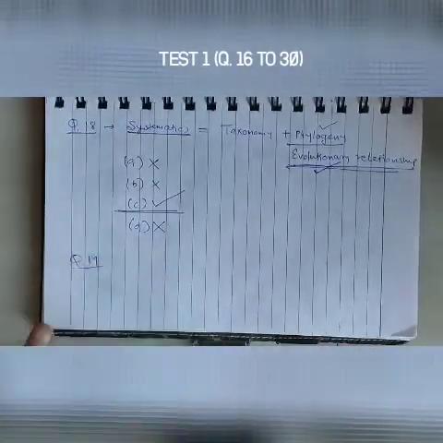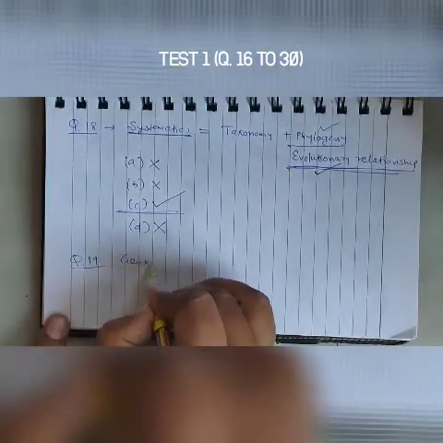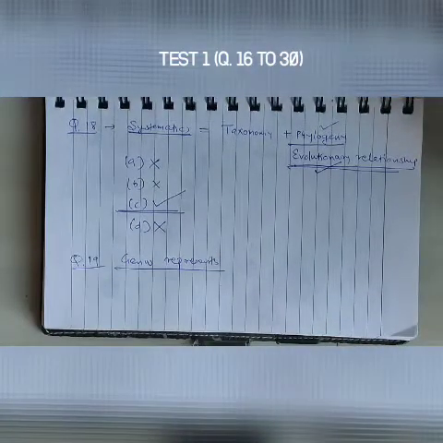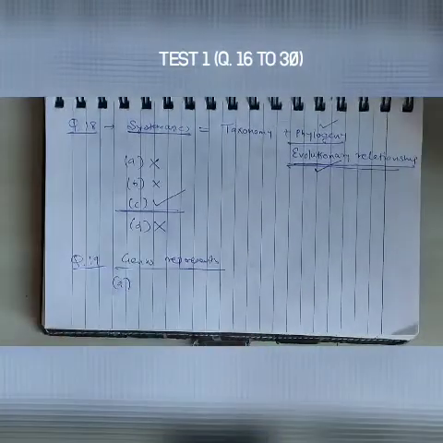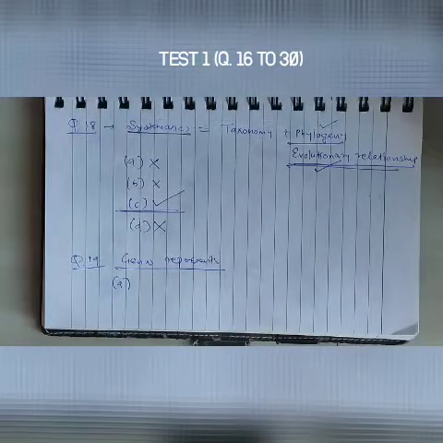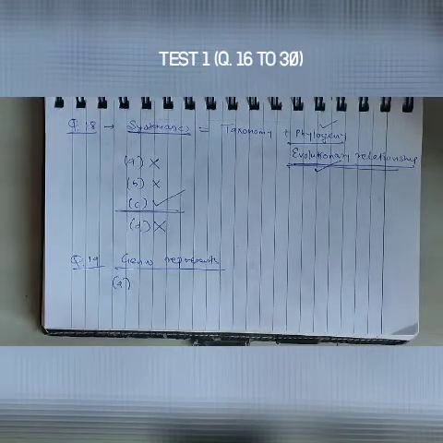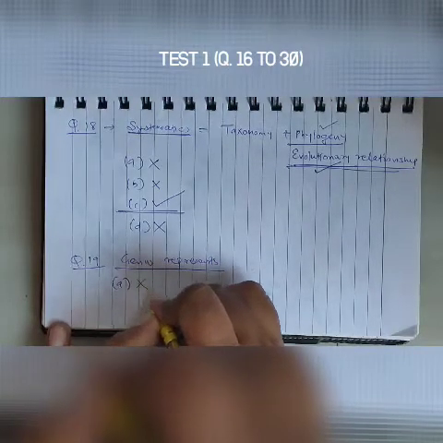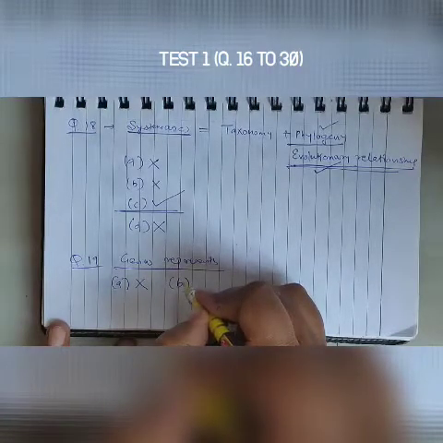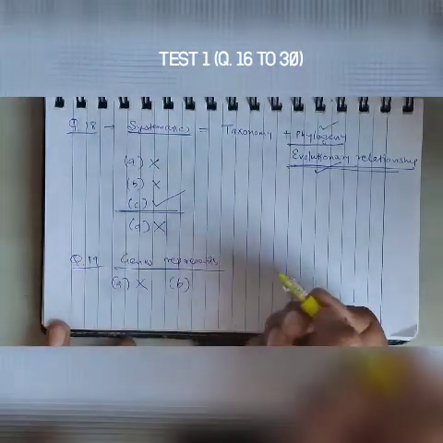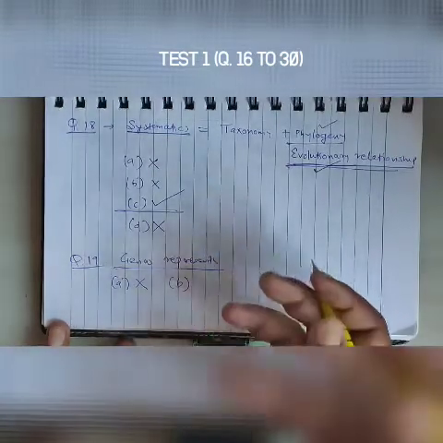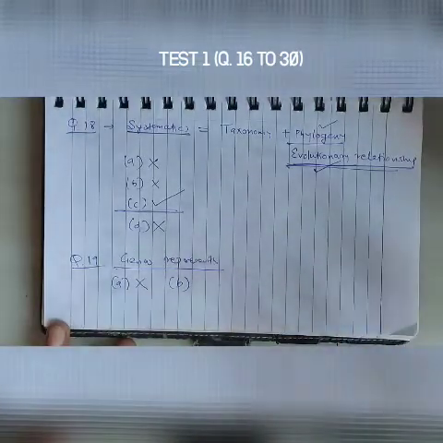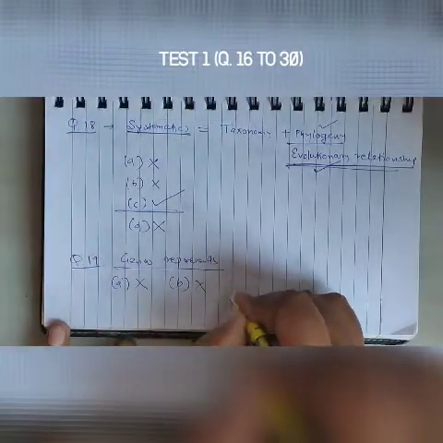Next, we move to question number 19. Question number 19 says genus represents what? Dear students, option A is an individual plant or animal. An individual plant or animal cannot represent a genus, because it has a whole biological name, and a specific biological name should be there. So it is incorrect. Option B is a collection of plants or animals, that is, a group. If we collect a potato and a tomato, that cannot represent the same genus. Or we can consider a lion and a cat, they cannot represent the same genus. So that is also wrong.